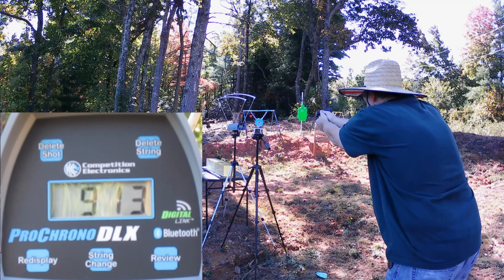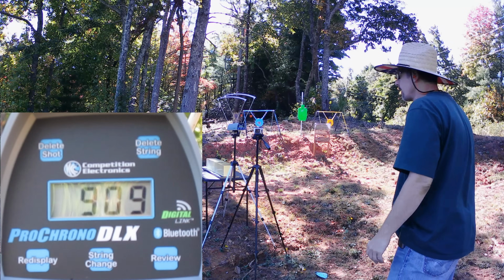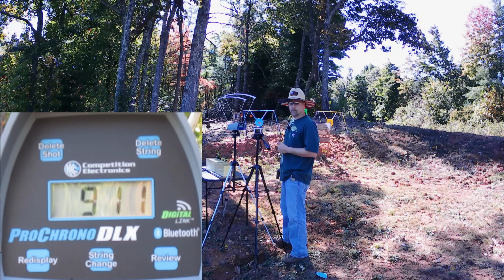913 and 909 looks like. Let's just go check out the average on that. All right, so the 2-shot average on the T-Series through the P365 was 911 feet per second. So they ain't moving real fast, but hopefully that's enough to get them to expand. This will be a test to see just how good these rounds actually are. So let me get us reset and we'll go at it with the full size.